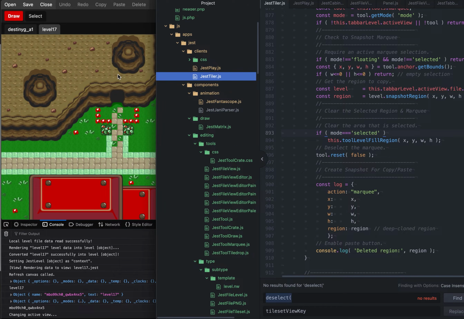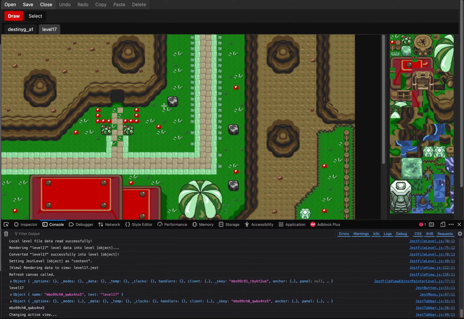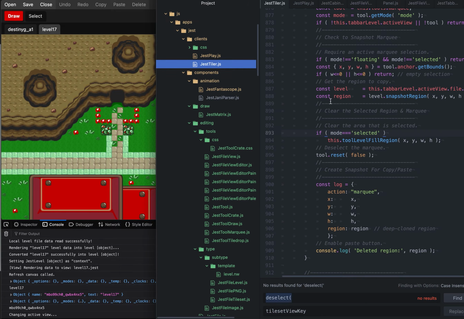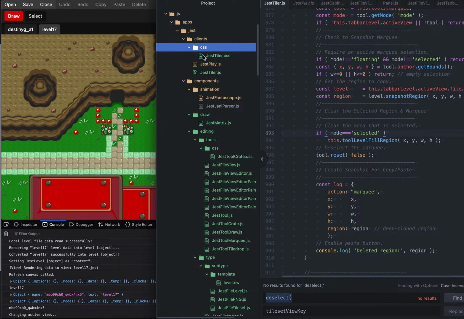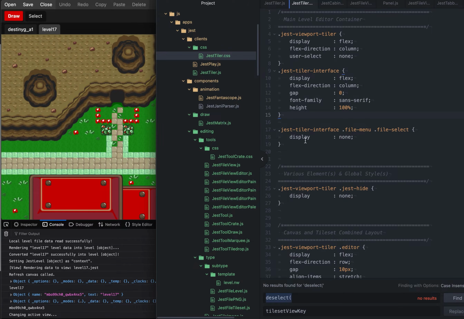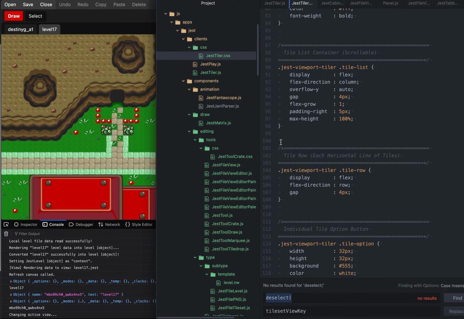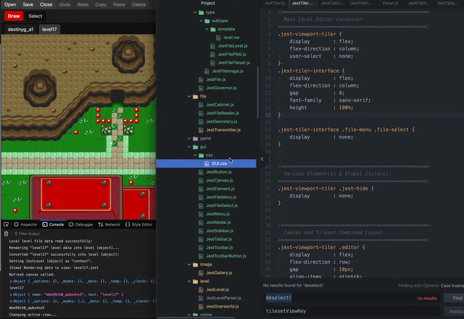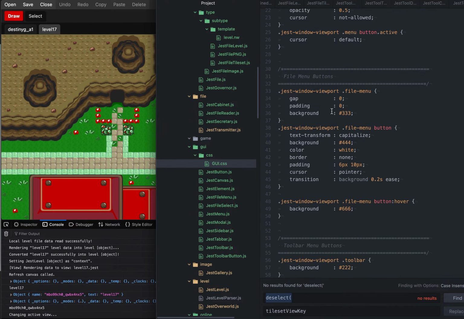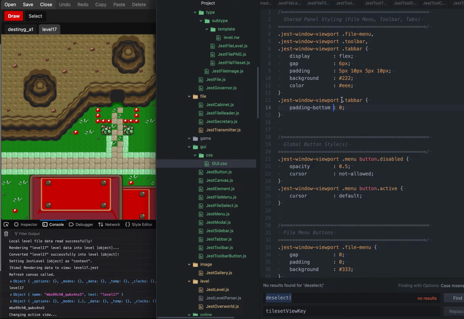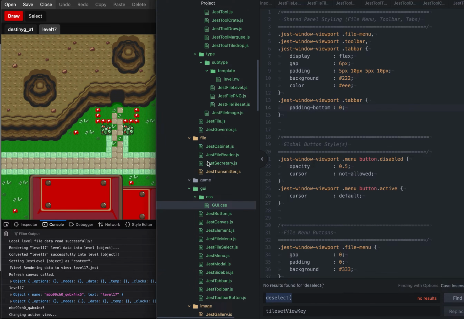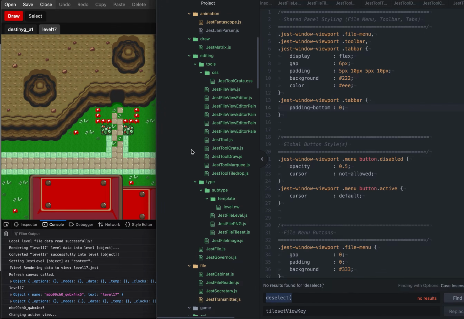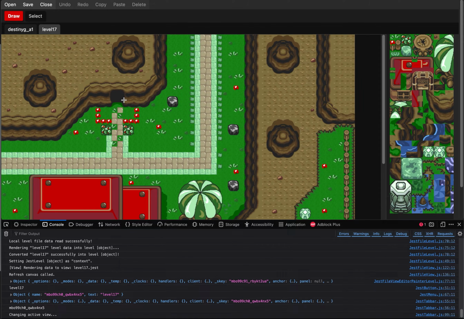And so I don't really need the game tools to be in C++. This is super flexible. You can style this on a whim. If I wanted to change the appearance of it, I can just go into the JEST tiler application here and start editing the appearance of stuff. If I wanted to edit the appearance of the GUI, I just go into the GUI and start editing it. So why would I put it in C++ in the end?